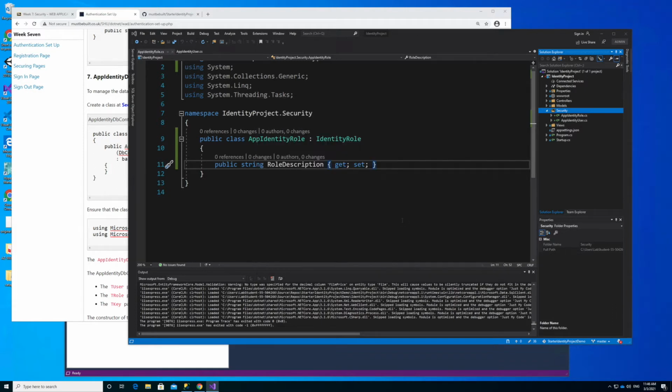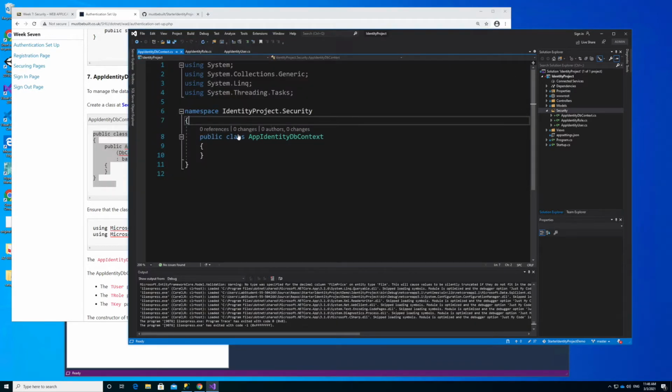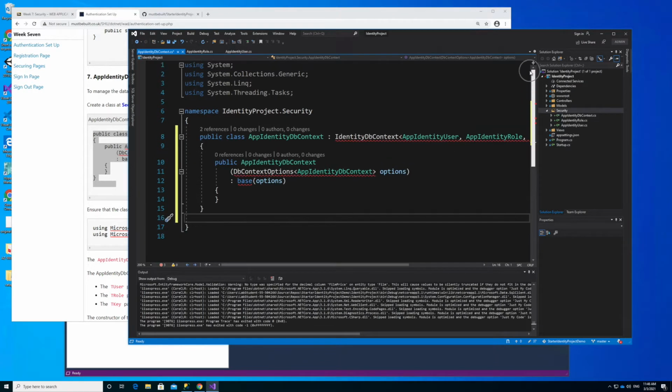So in that goes. Now I'm going to lift in this logic here, because it's going to create an IdentityDbContext with our user and our role. So we'll place that inside of there, like so. It's not aware what identity is, so let me flag that up for it.